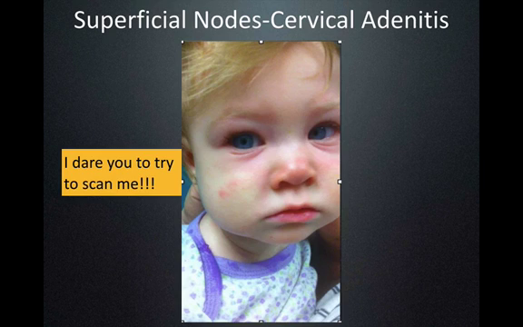Well, when I'm not busy doing ultrasound scanning in the developing world, this is where I work. I work in a university pediatric emergency department, and this is what my normal patient looks like. This is a young girl that came in with a high fever and swelling in the right side of her neck, and I was asked to see if she might have cervical adenitis or an abscess, and she's giving me that look like, you're not coming near me with that ultrasound probe.